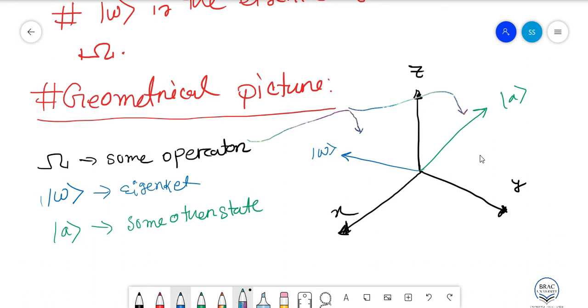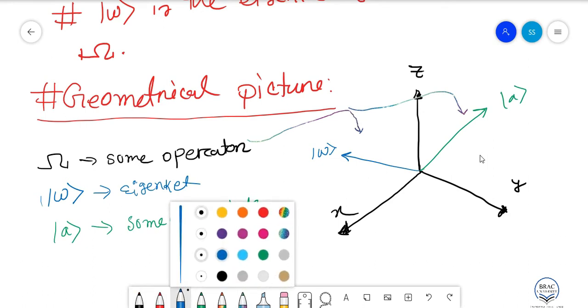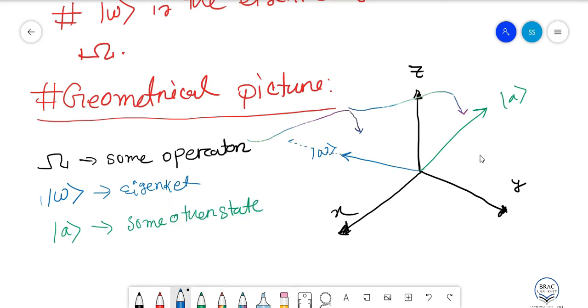What will happen now is that omega will get shifted. So let me use a bit bold color to indicate the shifted omega. So this will be a bit rescaled. Up to this part it was just 1 times omega, and let's say this time it became 3. It's 3 omega. So the 3 omega will be this dashed line from the origin. It doesn't mean it's getting parallel or something, it means it's getting rescaled. Or if you have a -3, this means it's shrinking 3 times, and so on.